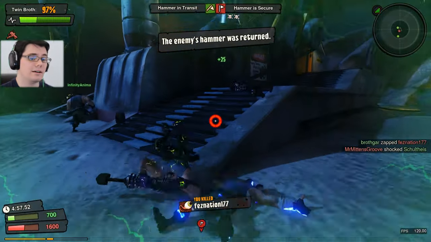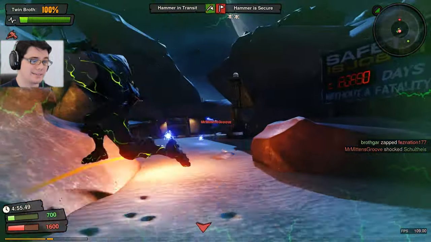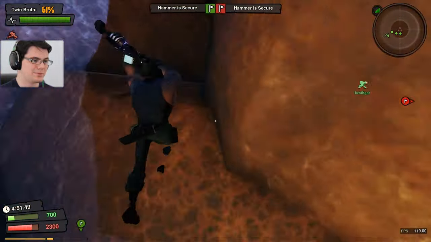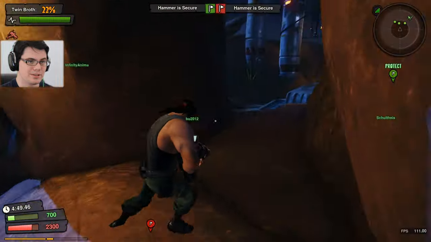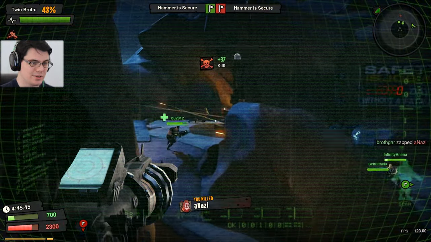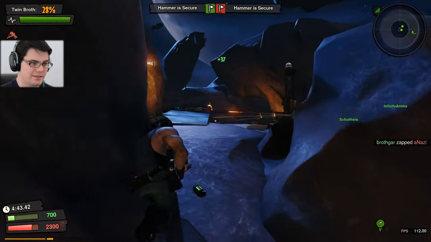Oh, I thought I had that guy. Darn it. The enemy is kicking our butt. They're able to run the flag a little bit more effectively than we are, and they're all up in our base. There goes one. I think I was hitting headshots right there.